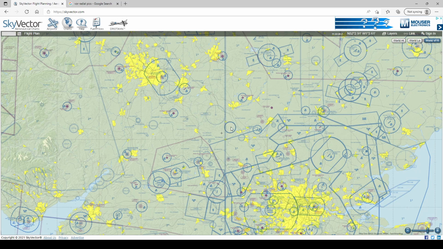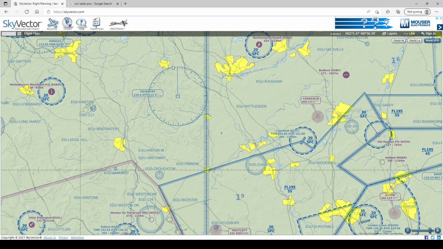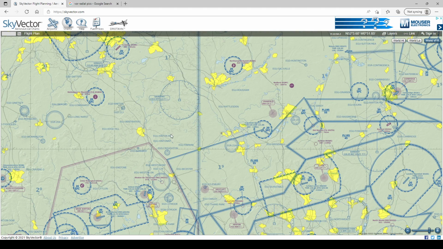If you look on the map, we're over England, obviously, in this case. You'll find these circles with little notches, 36 of them, for every 10 degrees of the compass, essentially. And you'll have a center box or something similar like this, and you'll have a frequency next to it. In this case, this is the Daventry VOR, and that's the frequency we need to tune into, which we will do later with this one.